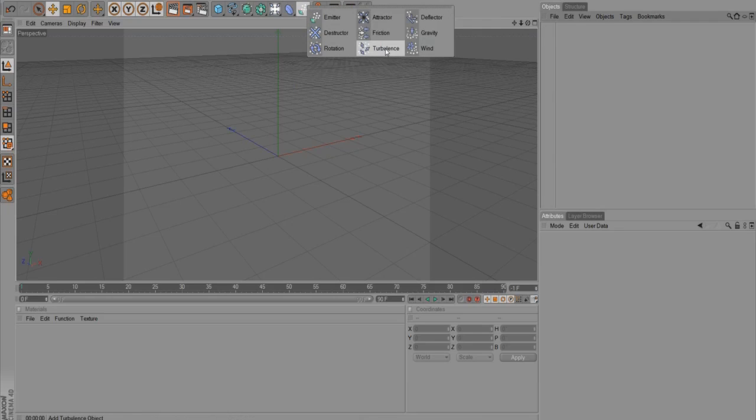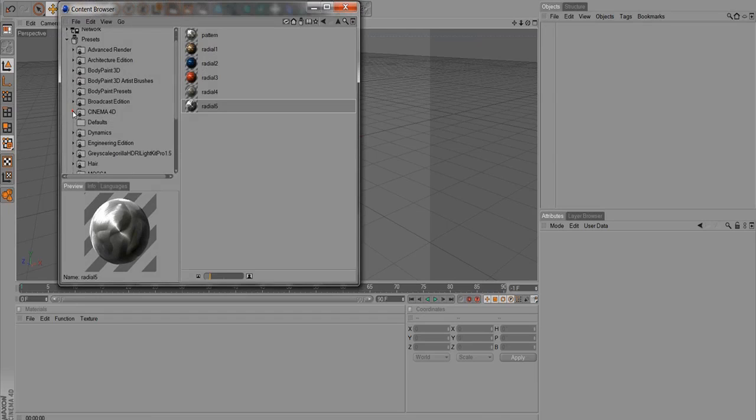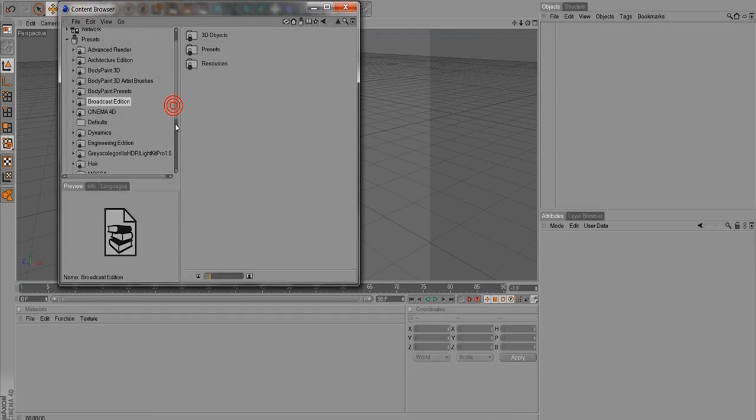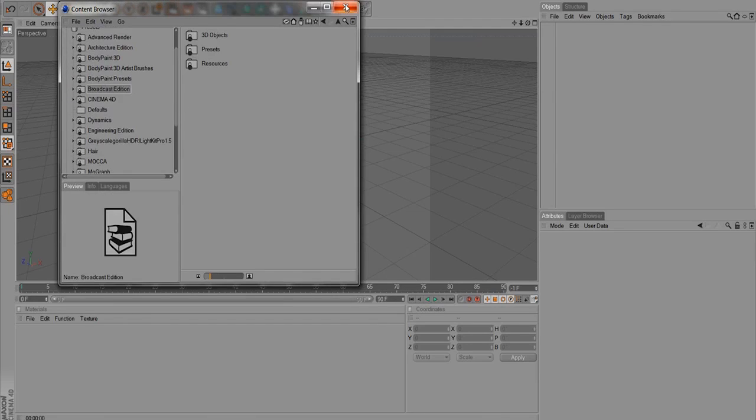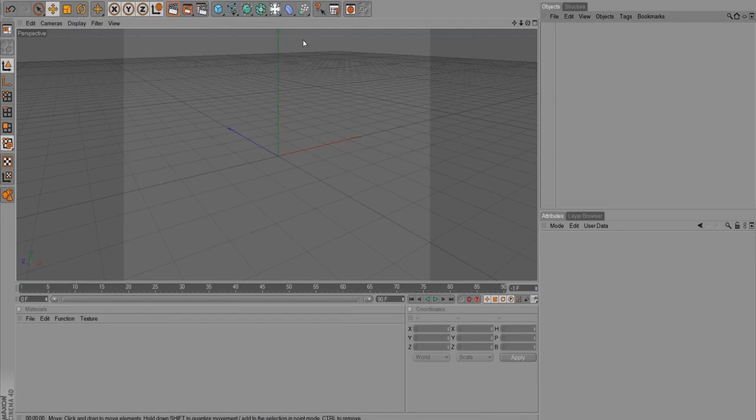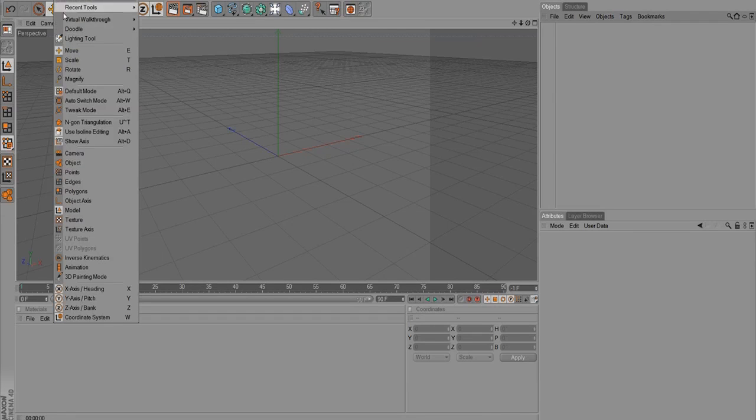Particle emitters and emitter physics. So this is just a simple particle emitter, and you can see we can add rotation, destructive, all of this stuff to it. And help right there, here. And here's your content browser. So if you open this, you'll be able to see all of your Cinema 4D presets just like so. Okay, and all of these tools can actually be found right here under the tools menu, shown as such.